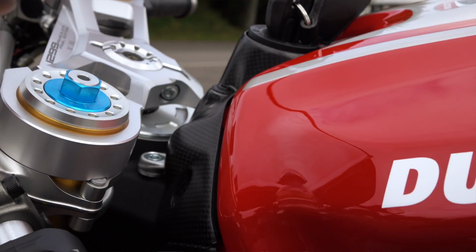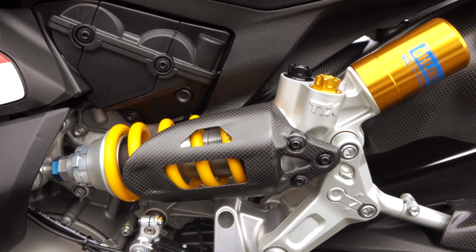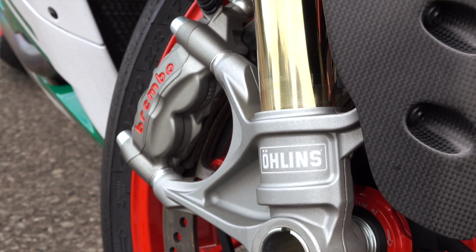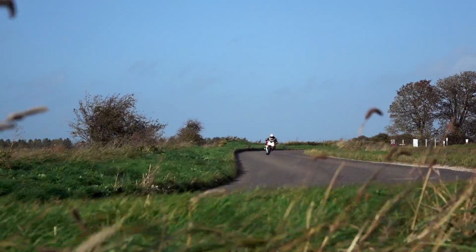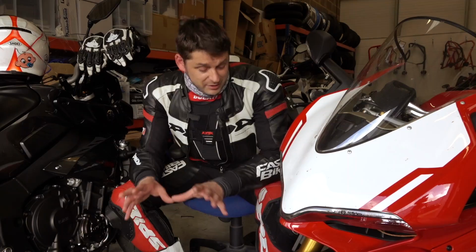We have the Panigale R suspension, basically. So that's non-electronic, Öhlins shock, GTX 36 shock. We also have the Brembo M50 brakes, and they are just delightful. They have that lovely, wonderful, soft initial touch, and then as much power as you want. It's so intuitive, because if you pull it a little bit harder, it will give you that little bit harder power, and they are just the best brakes on the planet. It's as simple as that.